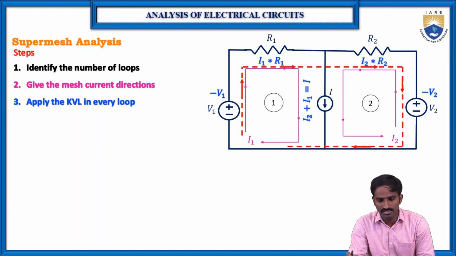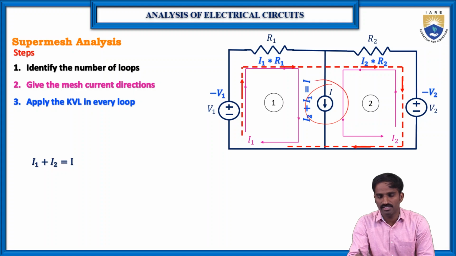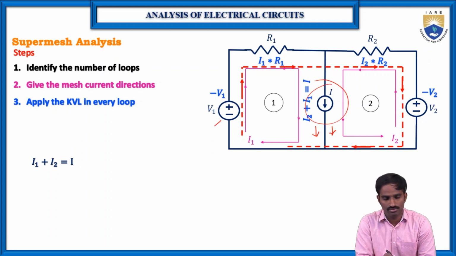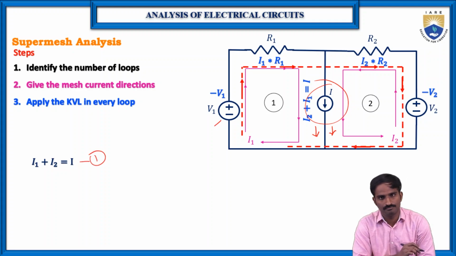So first we should write the mesh analysis, because here, as you know, the current flowing through this is I. But what is I here? The current flowing through loop 1 plus the current flowing through loop 2. Okay. Again it is based on the direction. Because here the direction of the loop currents I1 and I2 we have considered based on the polarities of V1 and V2. But as you can see, the I1 direction and I2 direction are both the same. So that's why I is equal to I1 plus I2. So we get one equation.